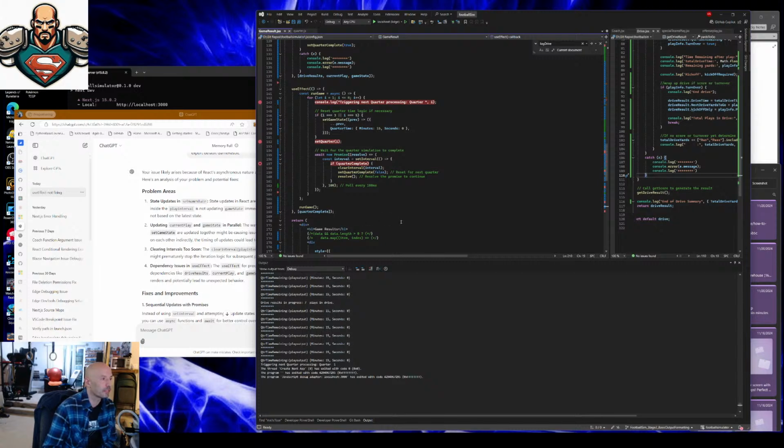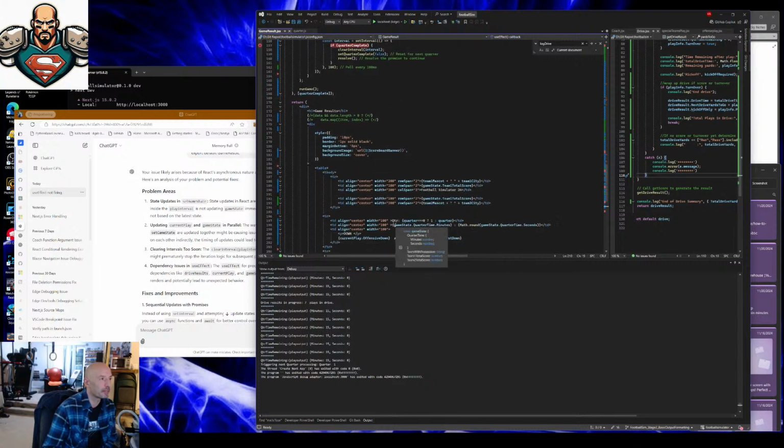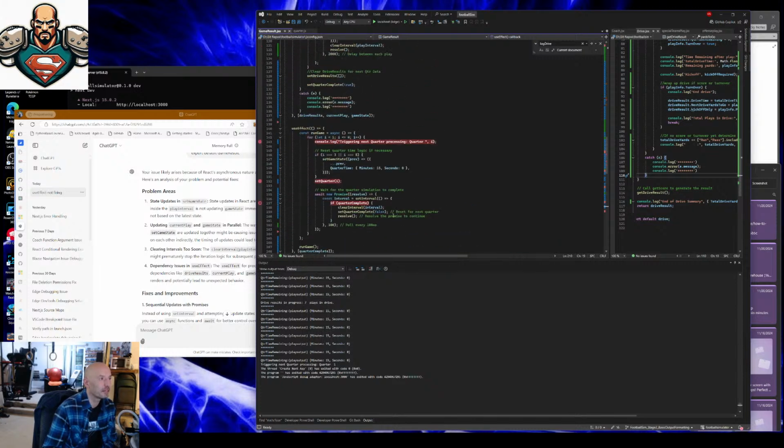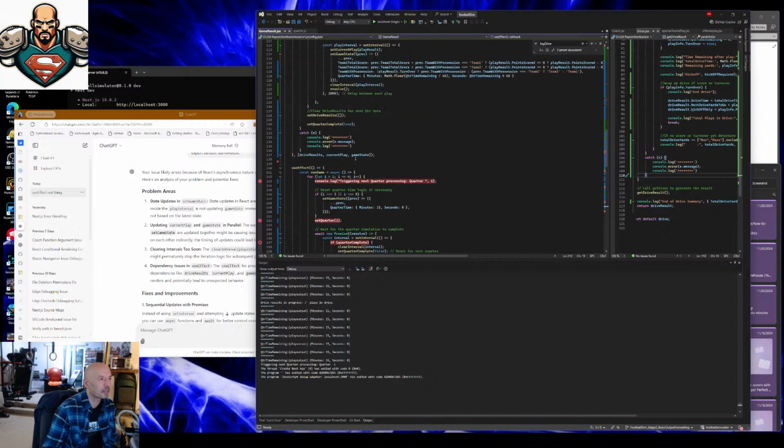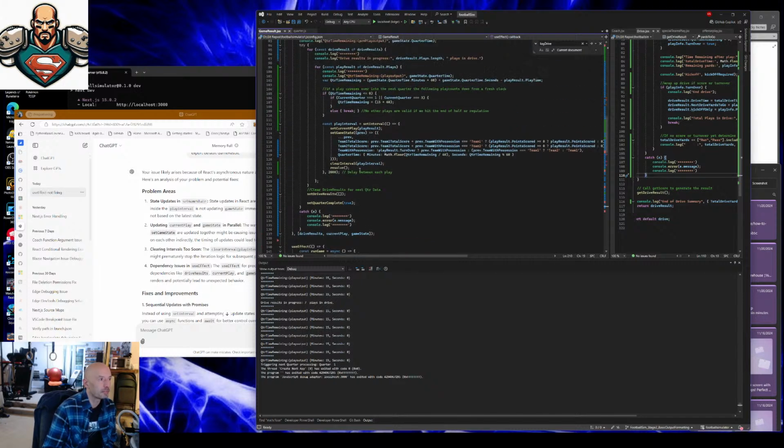Alright, so I am using that. Do I update it in there though? Probably should be, but where is current play being updated? Oh, set current play, set game state. Well, what's wrong with that?